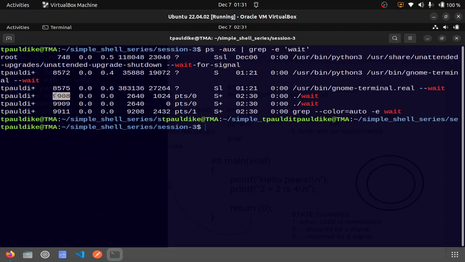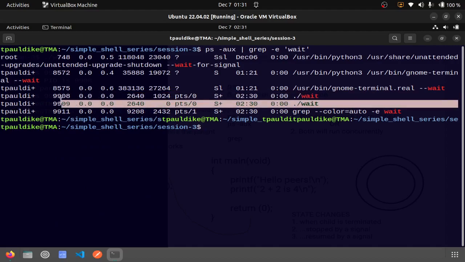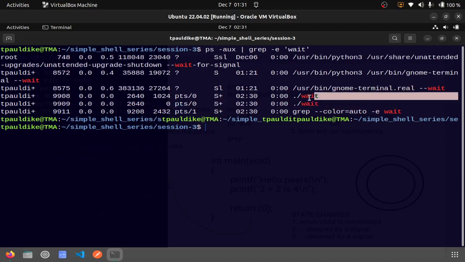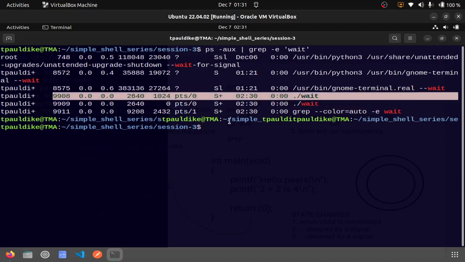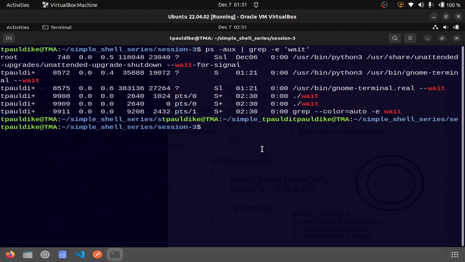So 9908 was sleeping because 9909 was sleeping. For the 5 seconds that the child was sleeping, the parent has to sleep, because that's the instruction, that's the wait system call. It will not do anything until the child changes its state. So when the child stops sleeping and executes, the parent immediately executes. So there's no space for a zombie.